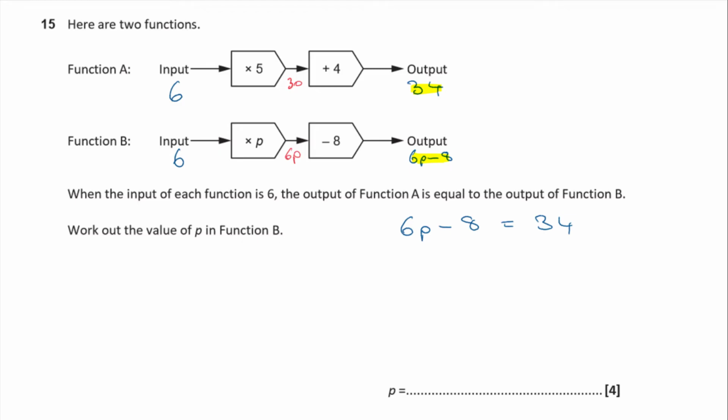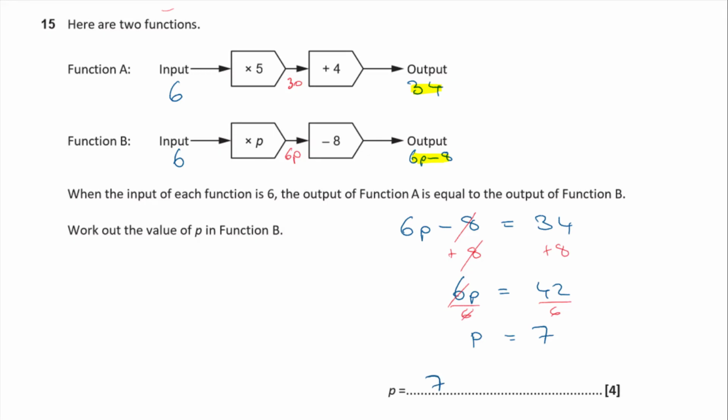Okay. Now at the moment I've got P, it's multiplied by 6 and I'm subtracting 8. So rearranging that, I'm going to have to do the opposite. So I'm going to have to add 8 to both sides to start off with. They cancel, leaving me with 6P on this side. And 34 plus 8, that is equal to 42. Okay, almost there. Next step, just divide both sides by 6. Then that's going to cancel there, leaving you with just P on the left, and 6 into 42 goes 7 times. So what is the value of P? P is equal to 7.